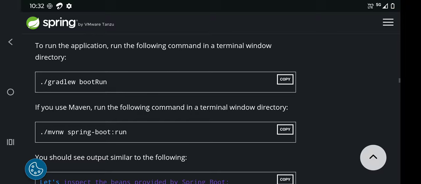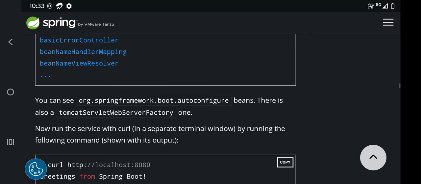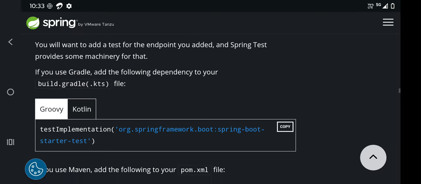Okay, so you can simply run the Spring Boot application using Gradle. If you are using Gradle, or if you are using Maven, you can use mvn spring-boot:run. Okay, that way the application will get started, and you can access the application using port 8080, and it will print the data.